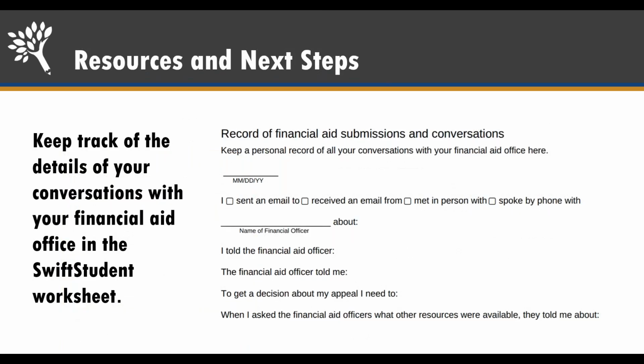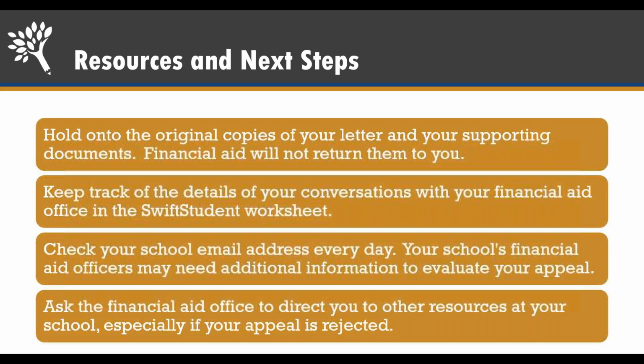And then after that, the second page of the letter is going to have a record of financial aid conversations. So anytime you work with a financial aid officer, and it's hard because sometimes you're making a phone call and it's hard to remember everything that was said in the phone call. The nice thing about this is it's just a little log, and you can use this for not just financial aid, but for other things. And you can put down the date that you contacted financial aid, that you sent an email or received an email or spoke over the phone or met in person, who you talked to, what they told you, what you need to do to get a decision, and any other resources that are available. That way, you just have a log of everything you did to remind you of what your next steps are going to be.